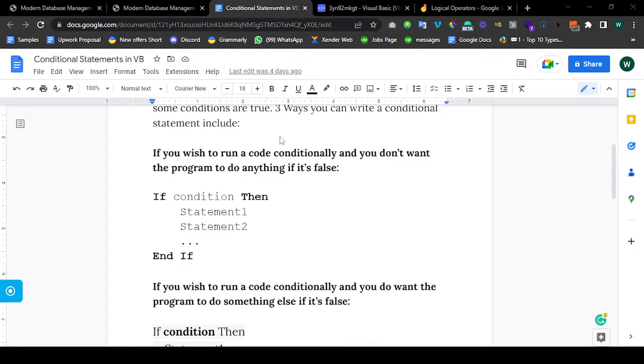So in summary, the first way you can run a conditional statement is if you have only one condition to test for. Just test for the condition and go. Then the second way is if you just want to test for the condition, and after testing, if the condition is true, there are some lines of code you want executed. If the condition is false, you also have some code executed for that. Now the third one is if you have multiple conditions to test for. So let's get into it.